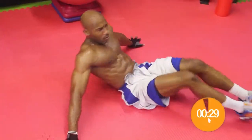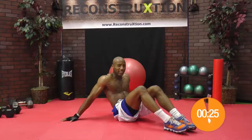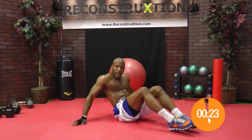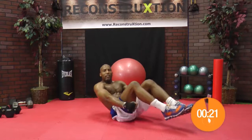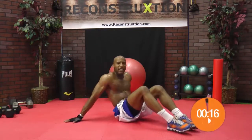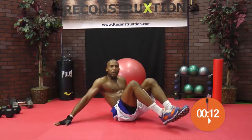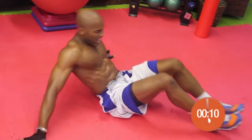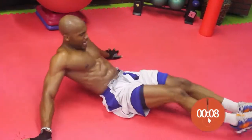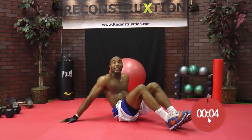Keep your hands out, rock that body. At the halfway point — come on, I see you. If you want real abs you got to work for them. This is where your break is — hold them up, keep those heels up, keep those abs activated. Come on, we're almost there. Clock counting down. Three, two, one.